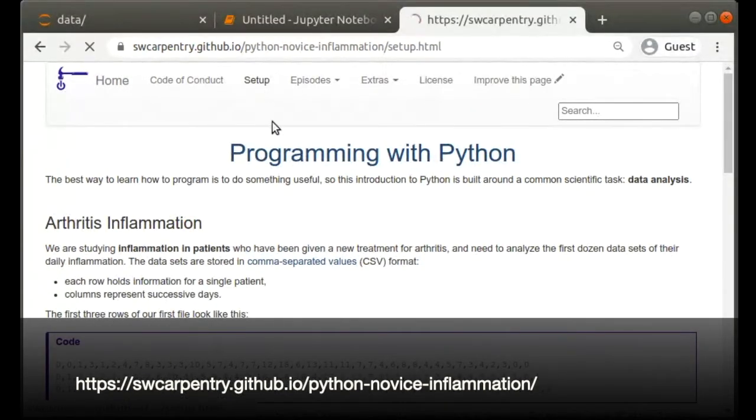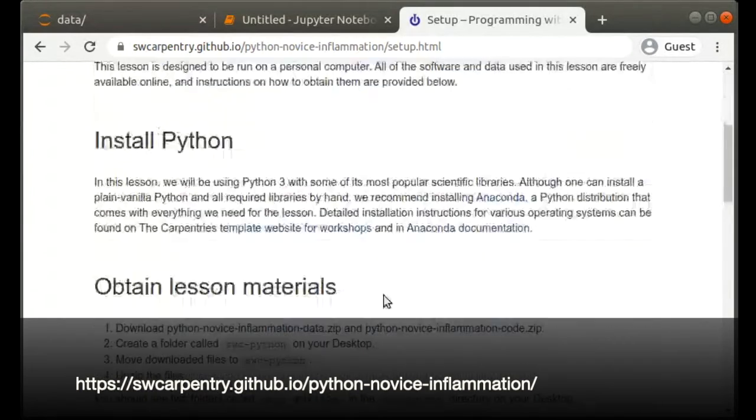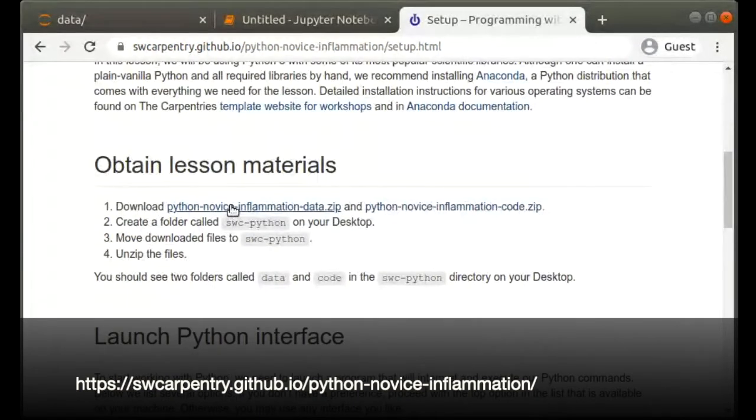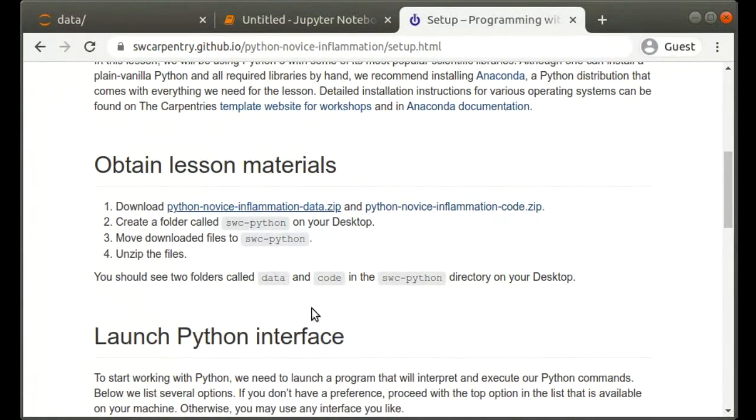If you click here in setup, you will find this link, Python novice inflammation data. I will copy the link and paste it in the chat. So you need to download that data.